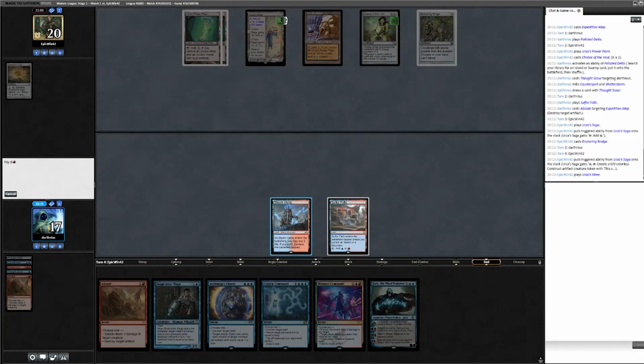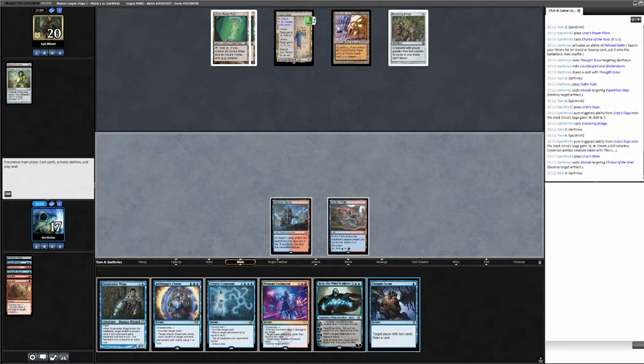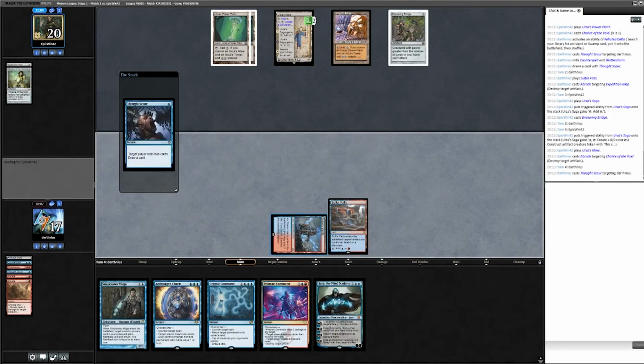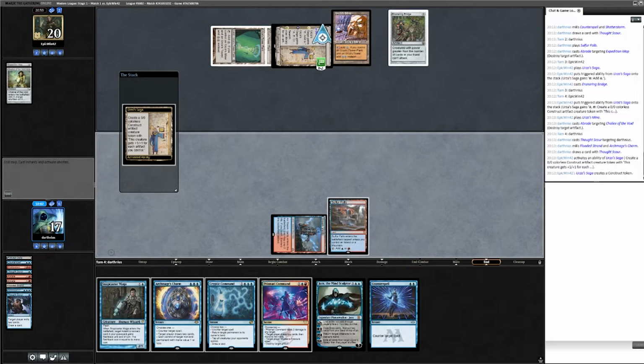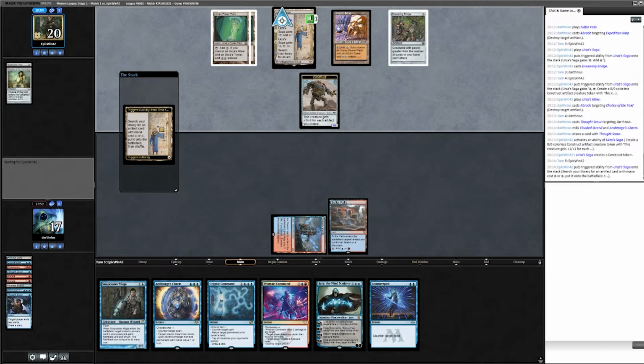Seems like an interesting choice to play. Now we just have to hope that we land, which we don't. Great. Now they can make 2 constructs, but with bridge in play, they can't even attack with them. So I'm not sure why they even played bridge here. The question is what they can get with the Urza's Saga.